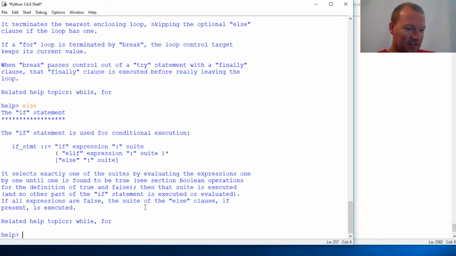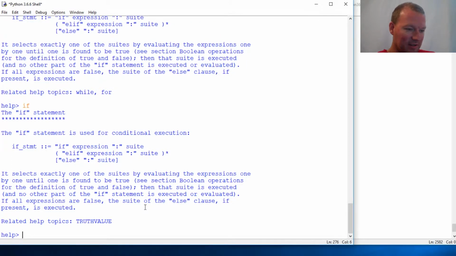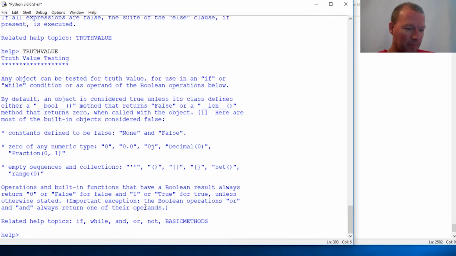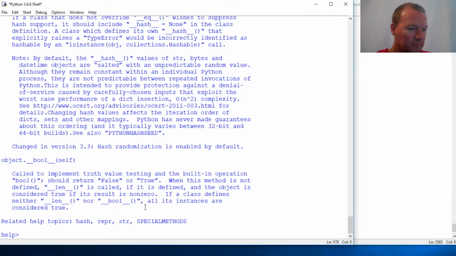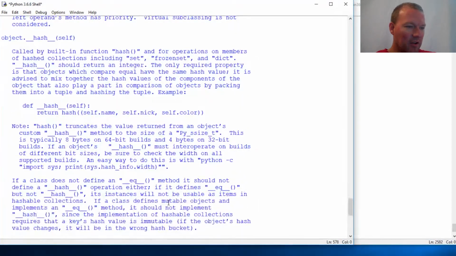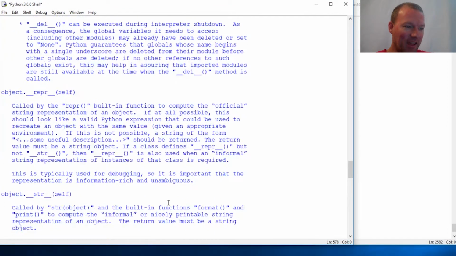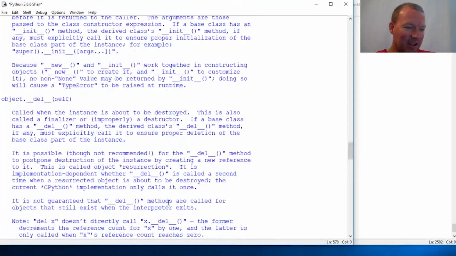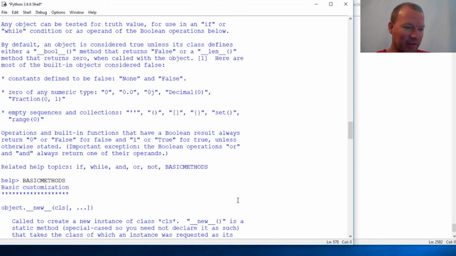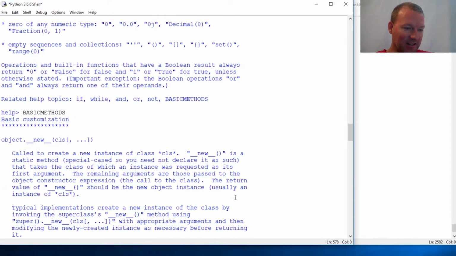What is it? Let's see. What was the one that is the truth value? And then you learn about booleans. Value. All right, like I said, you have to be careful, you can get sucked in and spend a lot of time, but everything that you could ever want for a greater understanding is here.